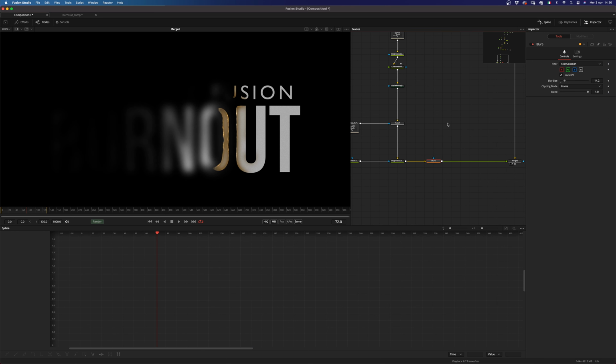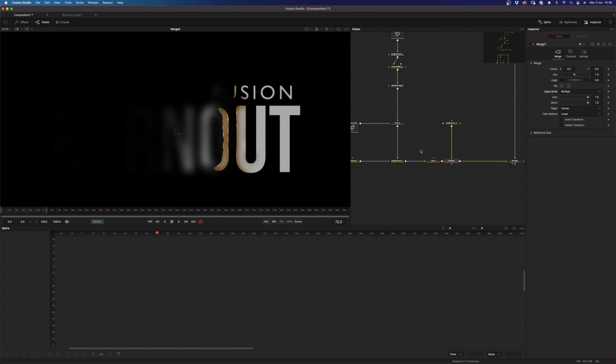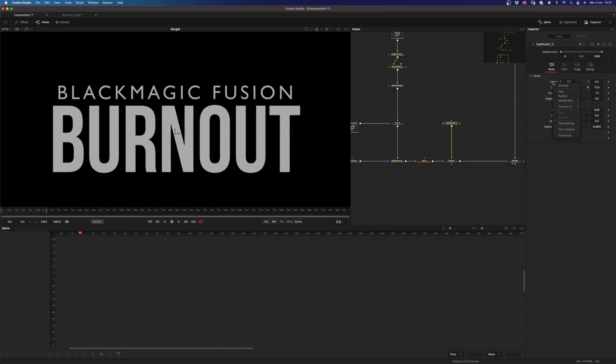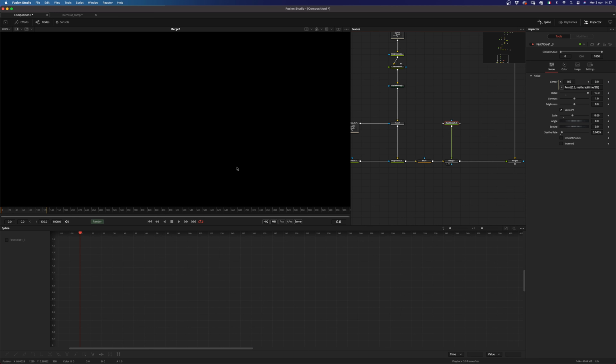And now we have to add a fast noise, and we want to multiply this fast noise on top, and we want to add some scale here, something like that, some CD, and let's add an expression here on the center of our fast noise and type in math.rad(time / 20). Let's have a look at the result.